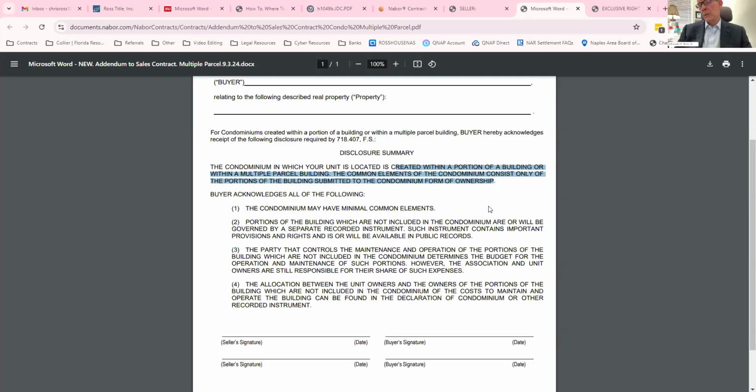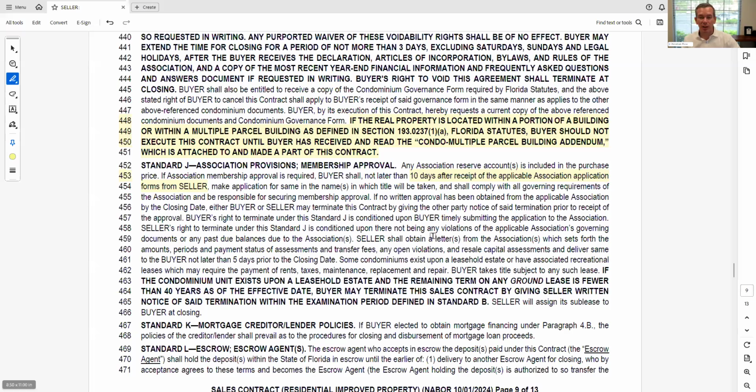There's Marriott or Marco, kind of. I don't think they sell. I mean, they have some condos in one tower. Yeah, but it's separate. I think it's a separate parcel. So maybe, but maybe the Marriott is a good example. But I know for sure the Ritz would be in those scenarios where you may or may not have access to all the amenities on site. And so this has to be disclosed. We'll have to dig more into this and see what's affected by it. That's a fun one. You get the Ritz in Coconut Grove where there's condos. Yeah, they're condos and hotel all in the same building. So I would say in those scenarios, for sure, that's how it applies.